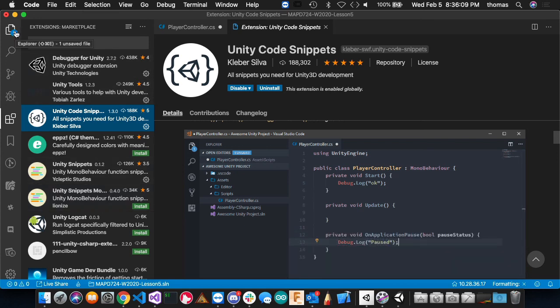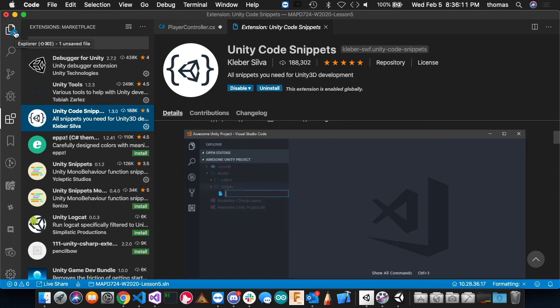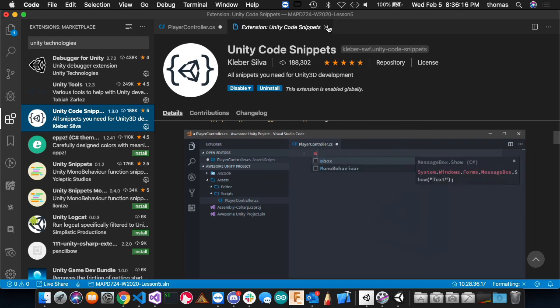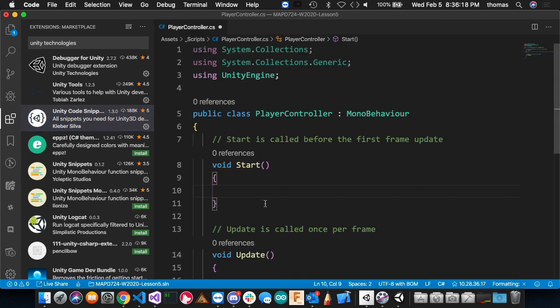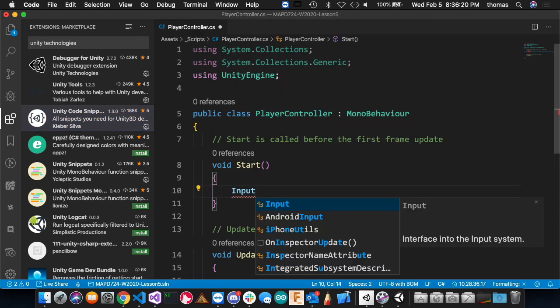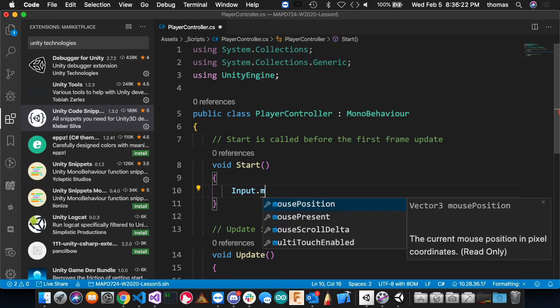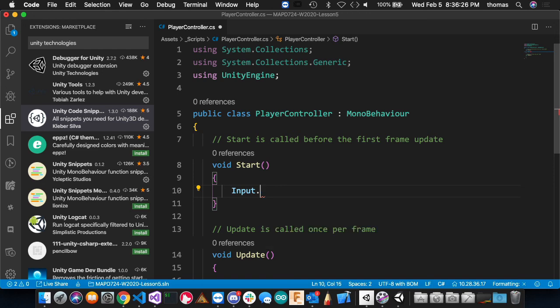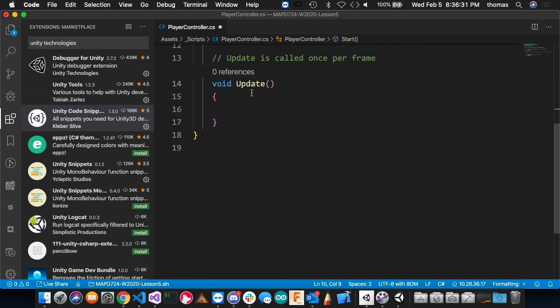Are you getting it? But when I put mouse, I don't. Good. So yeah, input is what you need. All right, so let's go back to my player controller for a second, and let's just put input. If I put input dot, and you can see that if I start typing mouse, input dot mouse position, that's what I want, okay? And I don't want to do this in Start. I want to do input dot mouse position in Update.